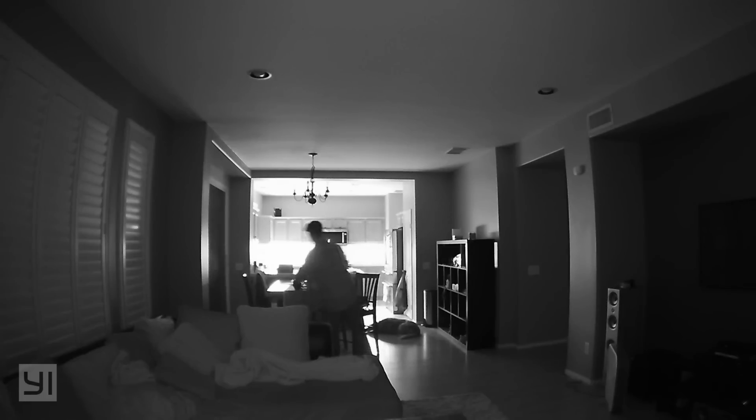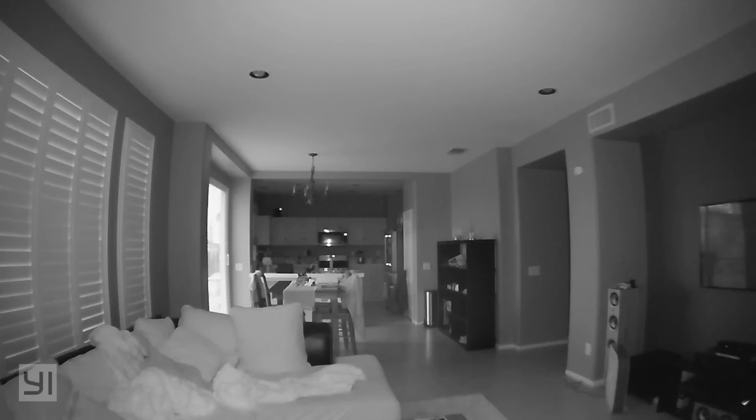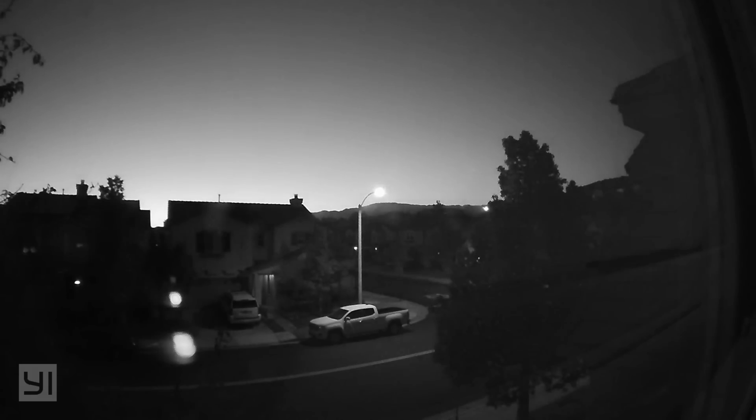Now the Yi2 is also equipped with an 11-piece set of invisible infrared LED beads to generate visibility in zero light. Now your frame rate's going to take a hit in these zero light conditions. That's because the camera's keeping the shutter open longer to gather more light, but this will allow you to have a much clearer and brighter picture of what's lurking in the darkness. However, we found that this didn't really work super well when it was pointed at an angle at glass, or if you were filming through a spotty window, as the IR beams will reflect off of the glass and back into the camera, blowing out a lot of the image.